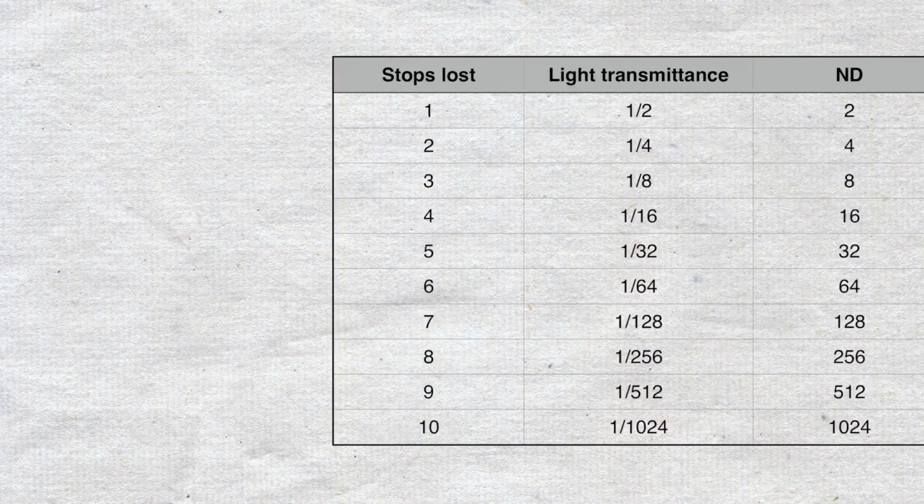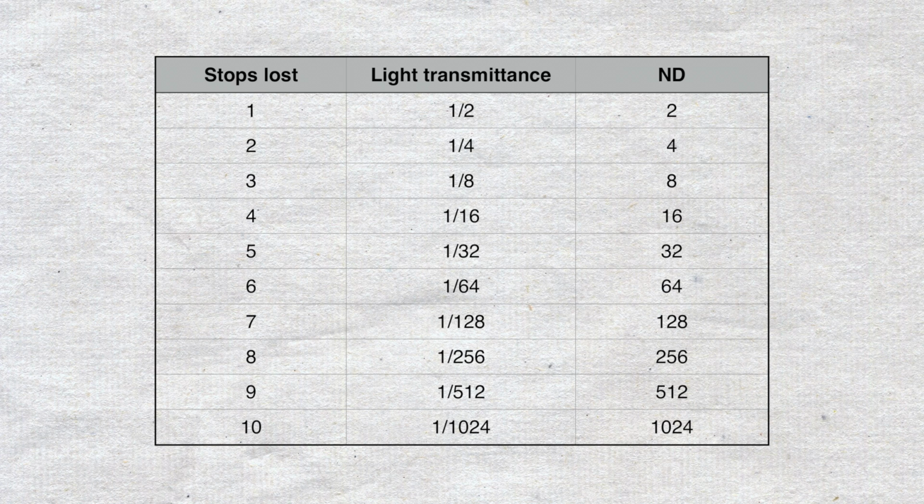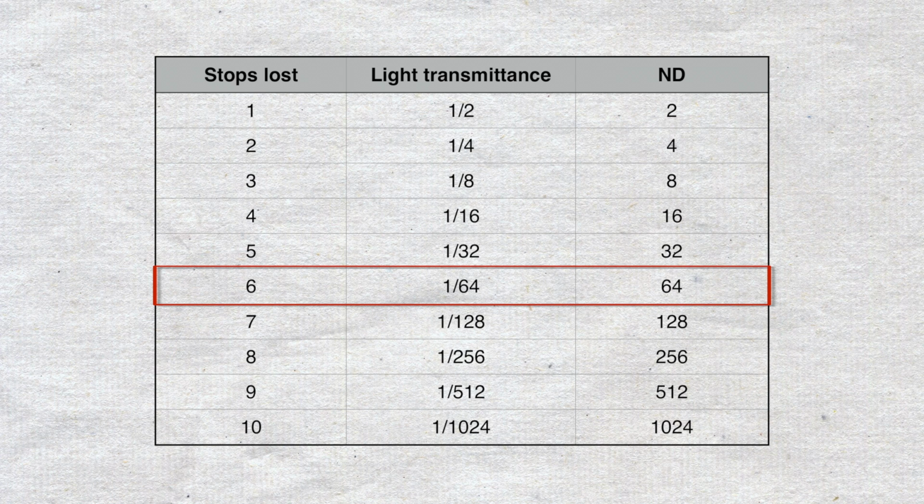This might all be a little confusing, but I have here a chart showing the number of stops lost in relation to the naming system for a better understanding. On the far left we have the number of stops lost, in the middle is the light transmittance for each of those stops, and finally on the right we have the naming used for each of the stages. So for example, an ND64 filter is one that allows 1/64th of the light through, which is effectively a loss of 6 stops of light. Just as a quick side note, the greater the amount of stops lost and lower transmittance, the darker your ND filter gets or greater density.